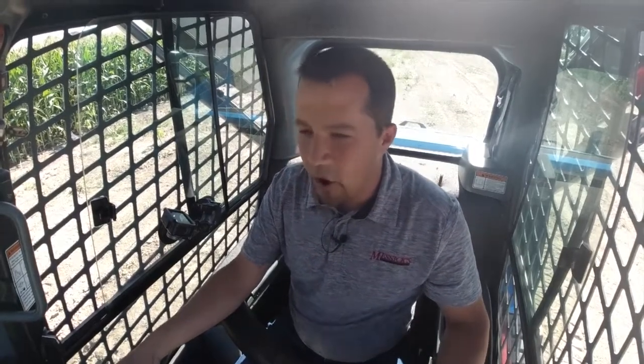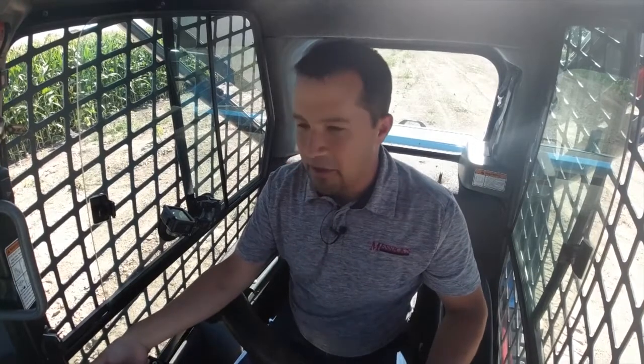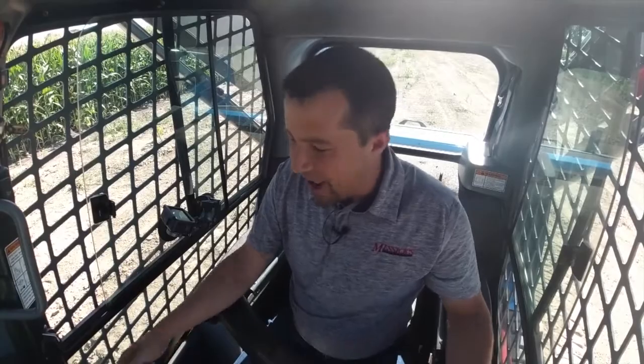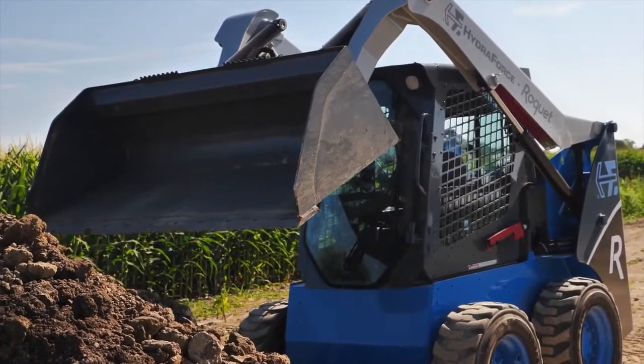So if we come up here, pull this thing forward, now my pile is not particularly sticky here. Just come over and hold this down. I get a cool shake out of the bucket right there, right? Just electronically, the machine's doing that. I can push that little trigger, and off it goes, right? I don't have to sit here and jerk the stick back and forth to do that, right?